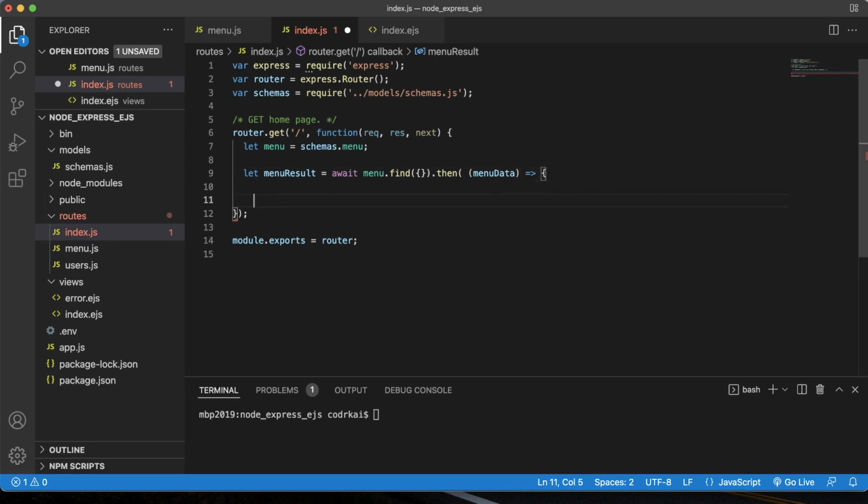Arrow function. So this is asynchronous. I'm going to convert this into an arrow function. So it's going to say async. And like I said, I never use this next, so I just remove it like that. You can keep it if you want. And that's how I convert it to an arrow function.